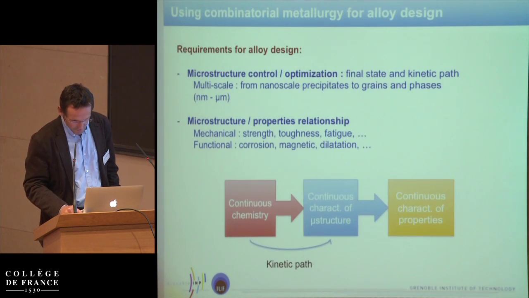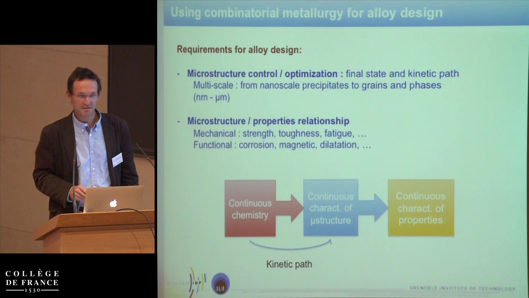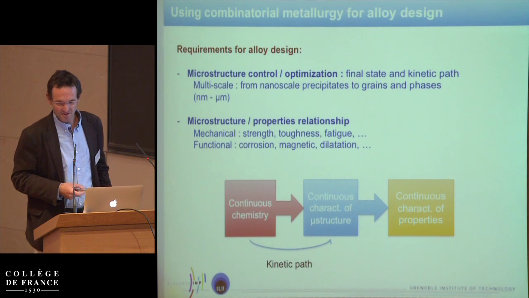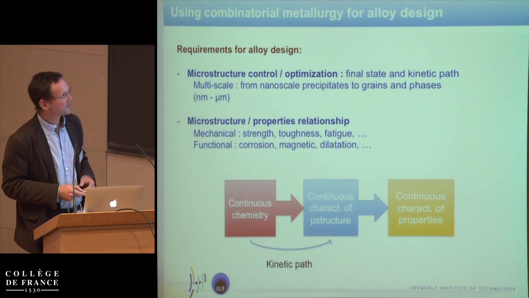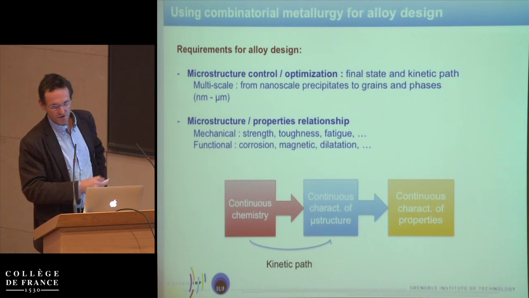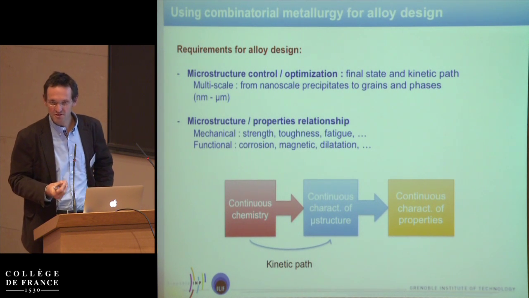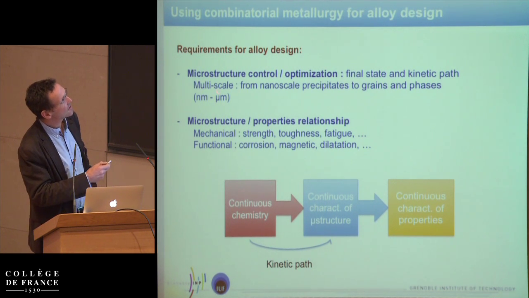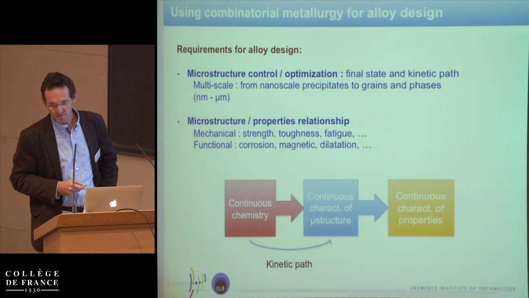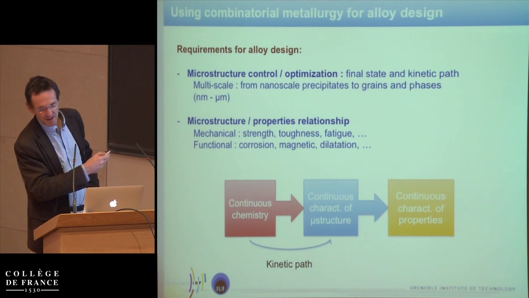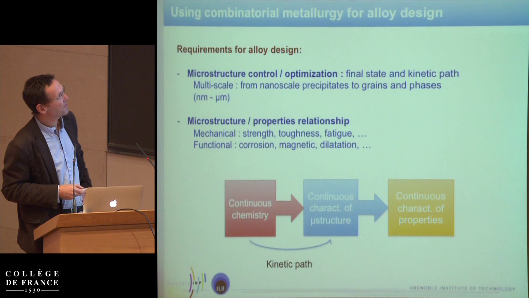Now, if you want to go a bit further and go to alloy design, you need a bit more than just making this, just taking a picture, looking at the phases and their composition. You need to really observe the microstructure or the features of the microstructures that you're interested in terms of properties. So which can be quite various depending on the properties you're looking at. And usually it's also multi-scale, the microstructures you're interested in, from the grain scale or phases to the nanometer scale if you have precipitates, dislocations, and so on.